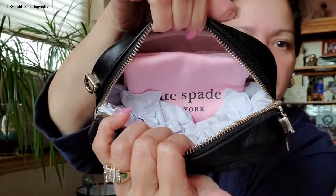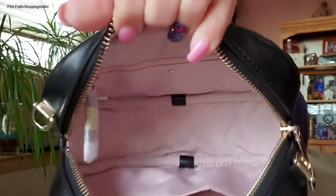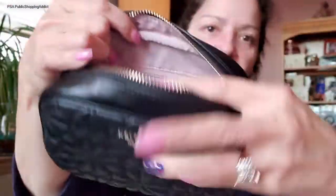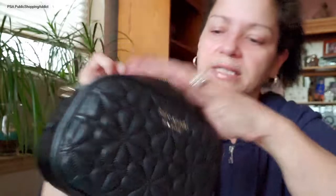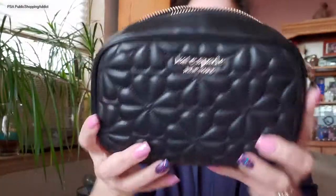Let's dig into the back because I'm really excited to see the inside of this beauty. She's stuffed pretty well. She does come with a dust cover right there — I'm going to remove it and it is in cloth. Really nice size. Let's remove all of the stuffing. The inside is a nice bright pink interior. It has the Kate Spade Spade logo and it does have a zipper pocket. When you open this up, this is what it looks like — her information booklet is in here. On the opposite side, there's a slip-in pocket. Really, really pretty — I love it.